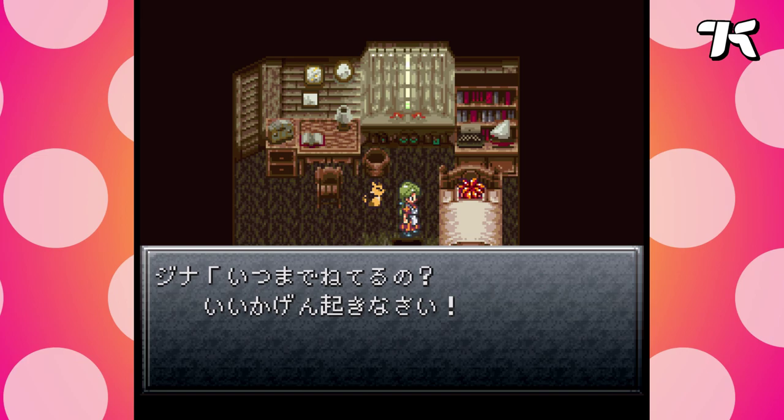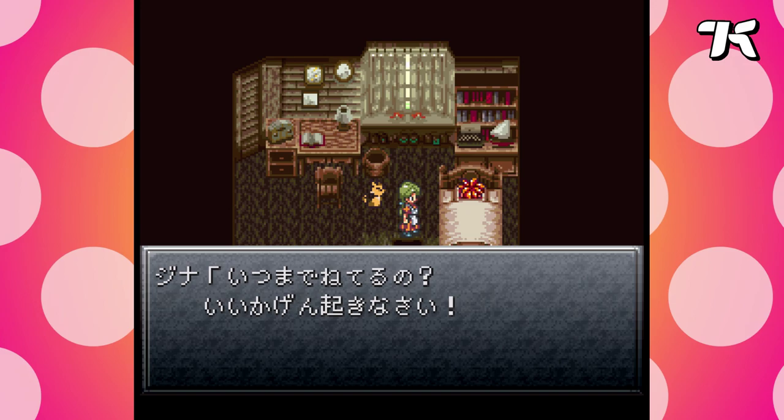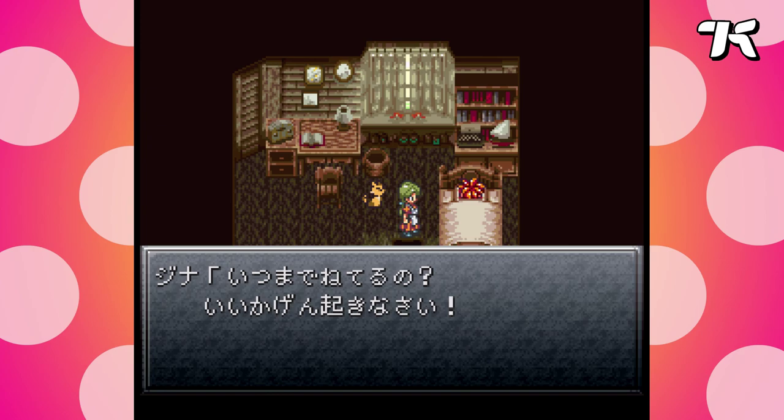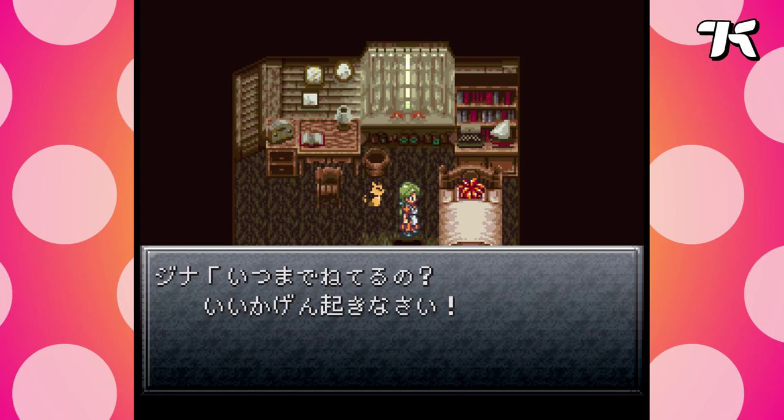Itsumade neteru no. So, itsu means when. Made means... Oh, I knew that. Okay, made. What does made mean? Don't know. It means until. So there's the words kara and made. Kara means from. Made means until. Itsu kara itsumade means from when till when. Okay. So itsumade just means until when. Neteru is the present progressive form of the verb neru, which means sleep. Sleep, yeah. So until when are you going to sleep? Until when are you sleeping? Okay.